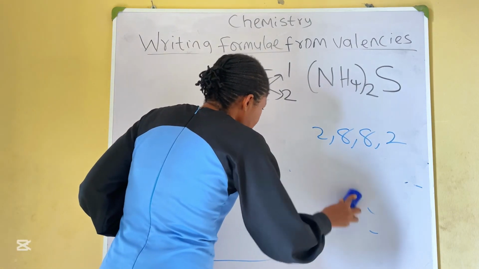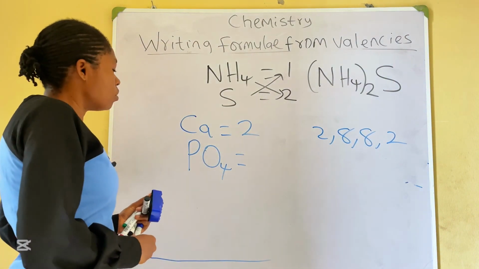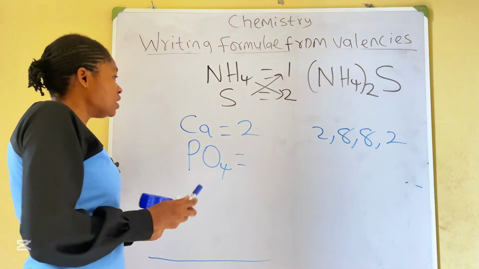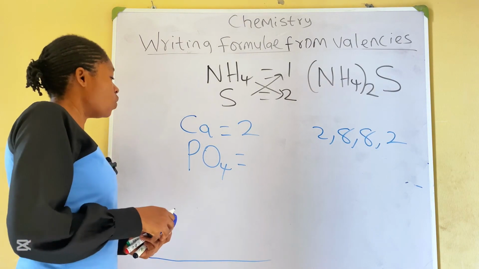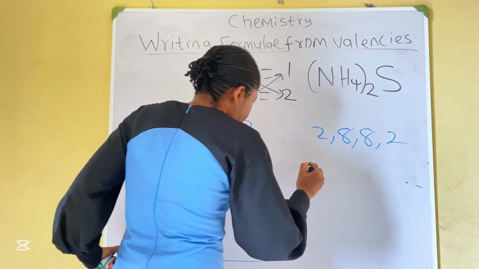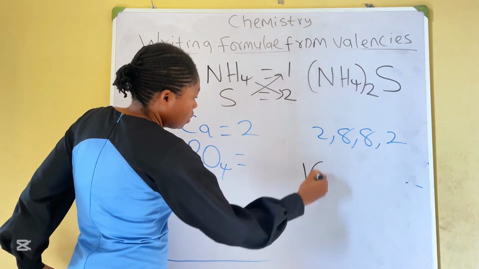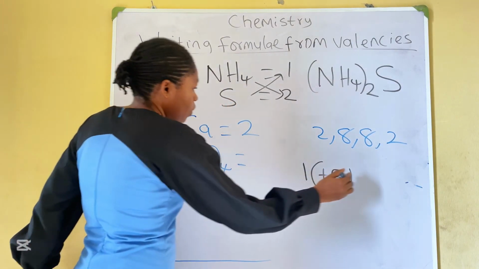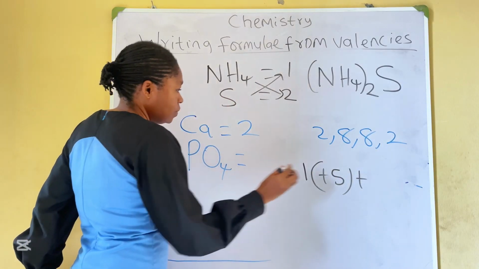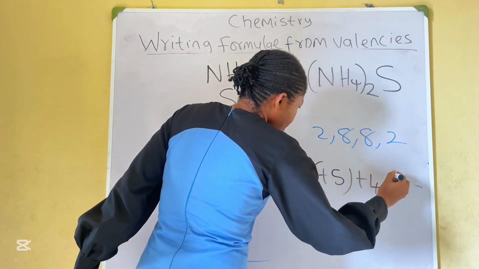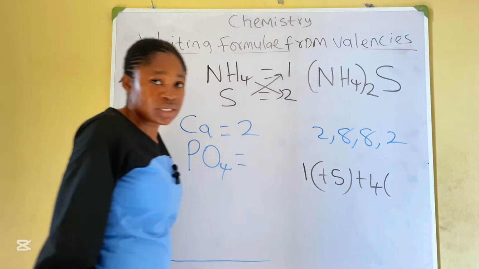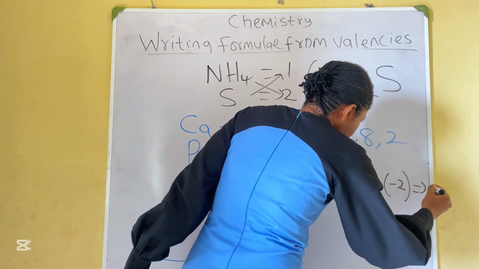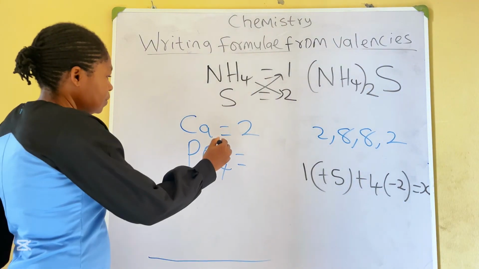So remember, you can get the charge, if you have forgotten, by using the sum of oxidation numbers equals the charge. So tetraoxophosphate(V), that 5 is the valency for phosphorus. I have 1 atom of phosphorus here, so 1 times plus 5, plus I have 4 atoms of oxygen. The oxidation number of oxygen is always -2, so 4 times -2. And what is the charge? I'm looking for it. I call it X.